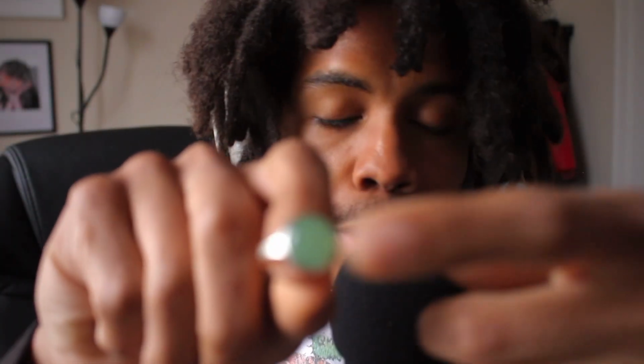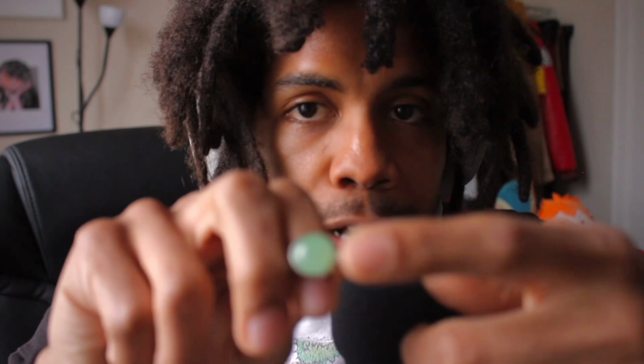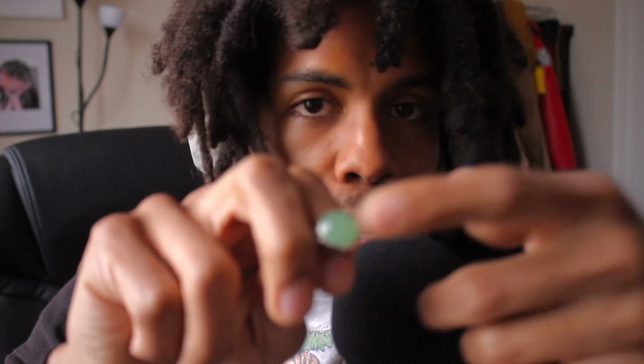Okay, so we're going to start off with this ring, this little green fake jade ring, and I'm going to tell you which direction it's going to go. And the camera's flipped, so if I mess up with the directions, forgive me, please.